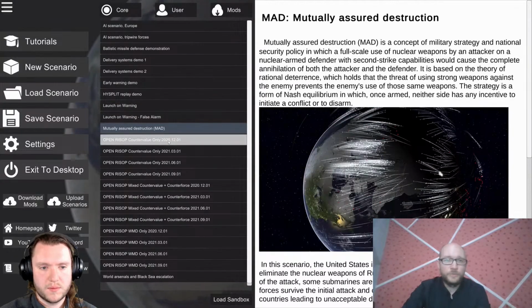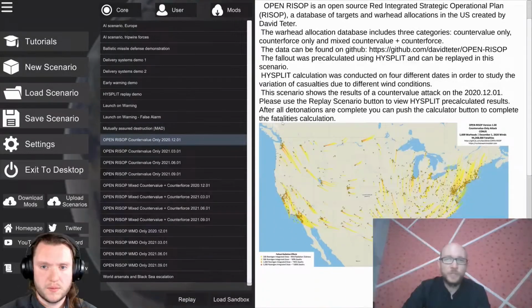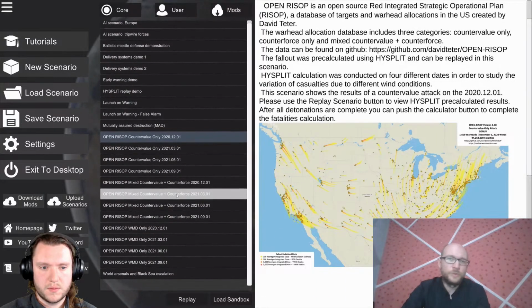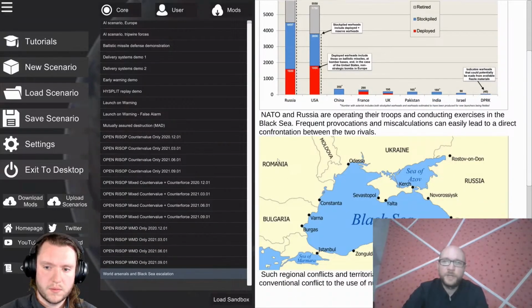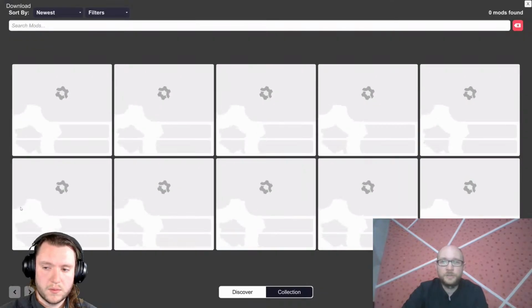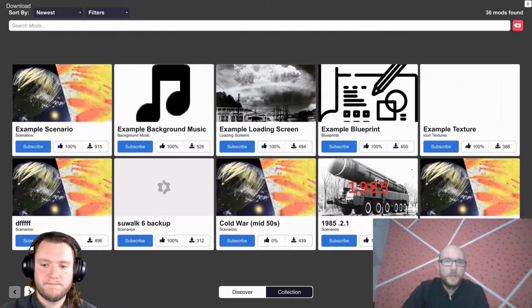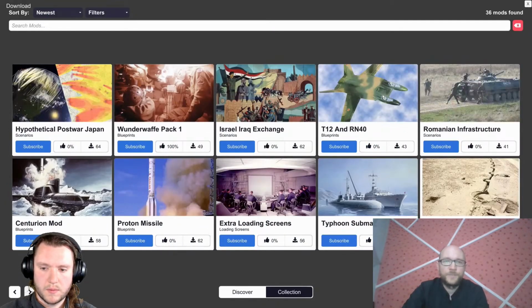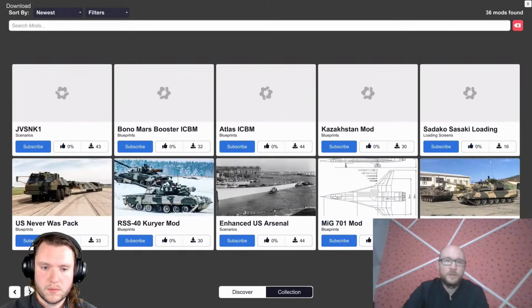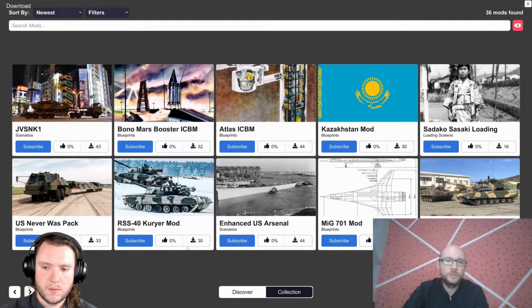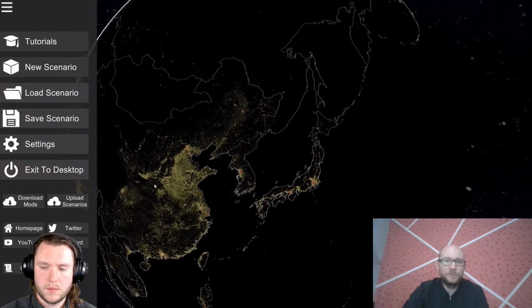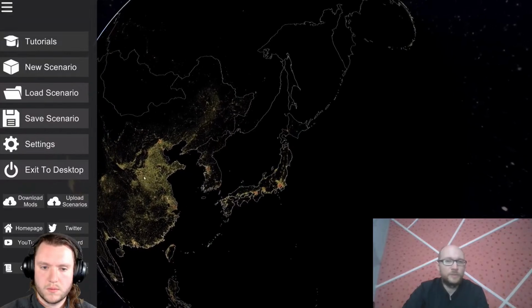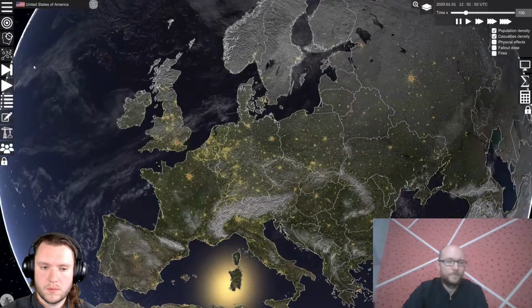Yes, so there are a bunch of scenarios that are pre-delivered with the simulation, so new users don't have to start from scratch. There are scenarios demonstrating delivery systems. There are scenarios demonstrating the current arsenals. This is what you see on the screen right now. And there are scenarios that are developed by other users. So there is modding support integrated with the simulation, so you can upload your scenarios to the internet, and you can subscribe to scenarios created by other users. And of course, you can create your own scenarios.